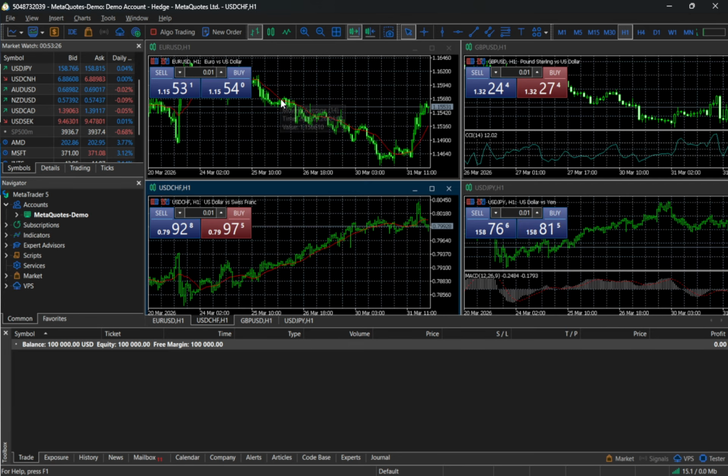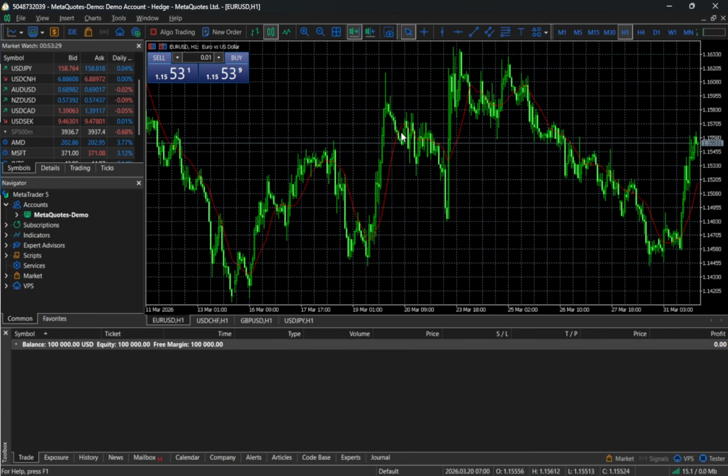Different brokers can use different server time zones, and some shift between GMT plus 2 and GMT plus 3 during daylight saving. If your daily candle closes at what feels like an odd hour locally, that's not a bug, it's simply the broker's clock. Since you can't change the time zone in the app, here are two practical workarounds.